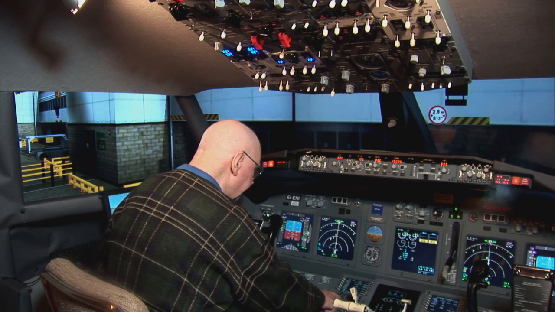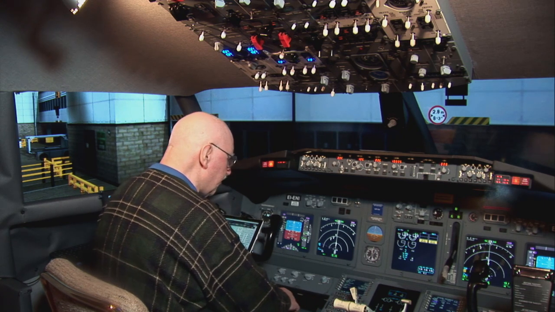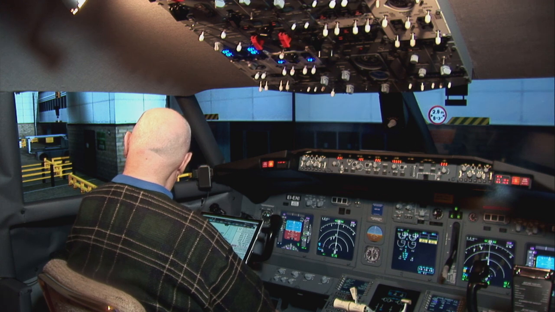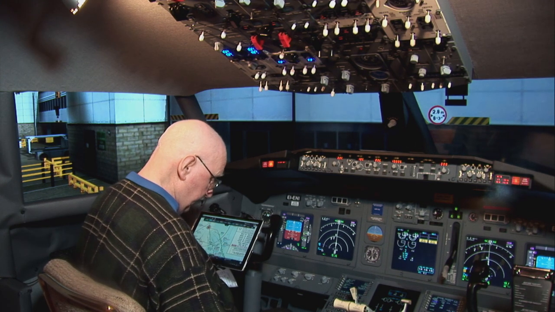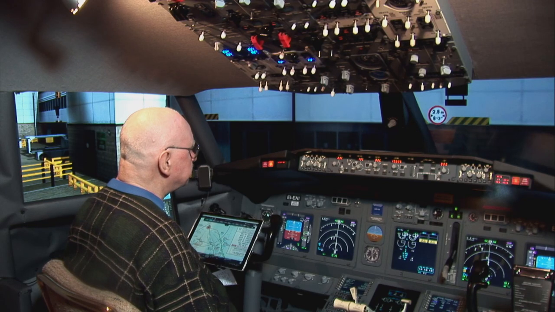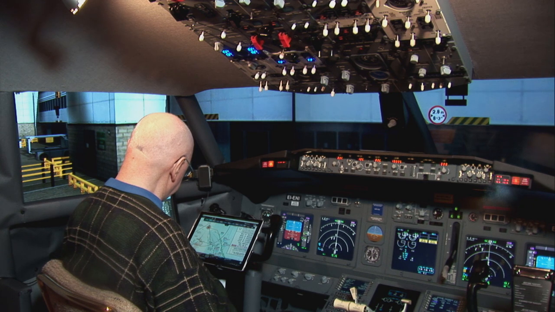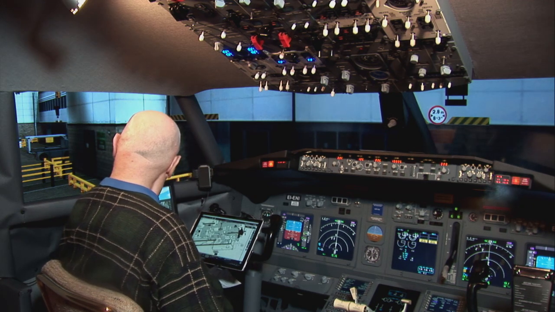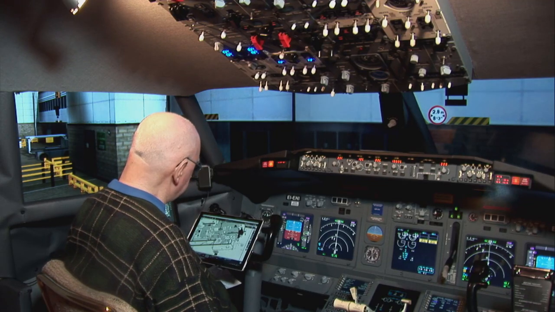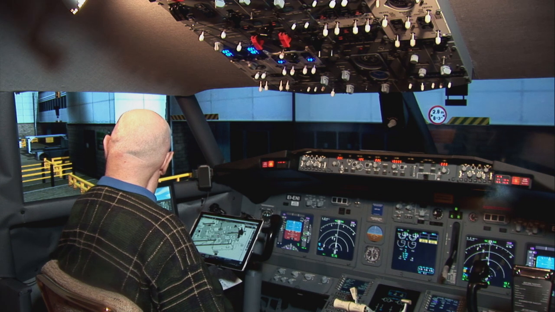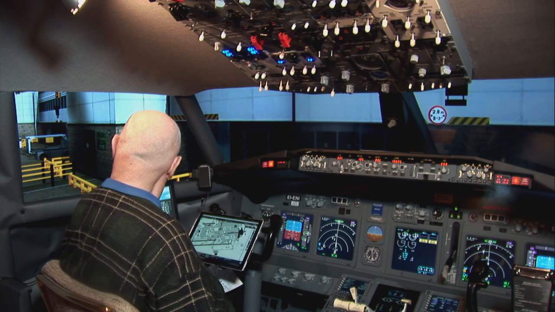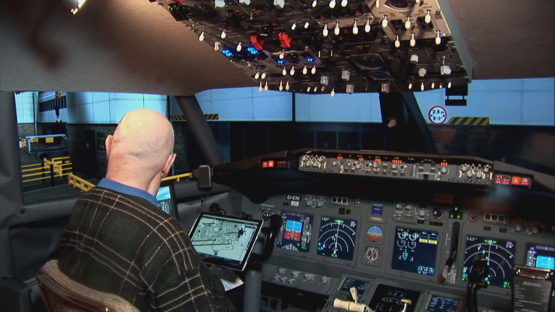Now I'm going to go to route and request our IFR clearance. Gatwick clearance delivery, Ryanair 186 ready to copy IFR clearance to Dublin International. Ryanair 186 is cleared to Alpha Bravo Lima India November Airport as filed. Fly runway heading, climb and maintain 12000, departure frequency 126.825, squawk 7744. Ryanair 186 cleared to Alpha Bravo Lima India November Airport as filed. Fly runway heading, climb and maintain 12000, departure on 126.825, squawk 7744. Ryanair 186, readback is correct. Contact ground on 121.8 when ready to taxi.